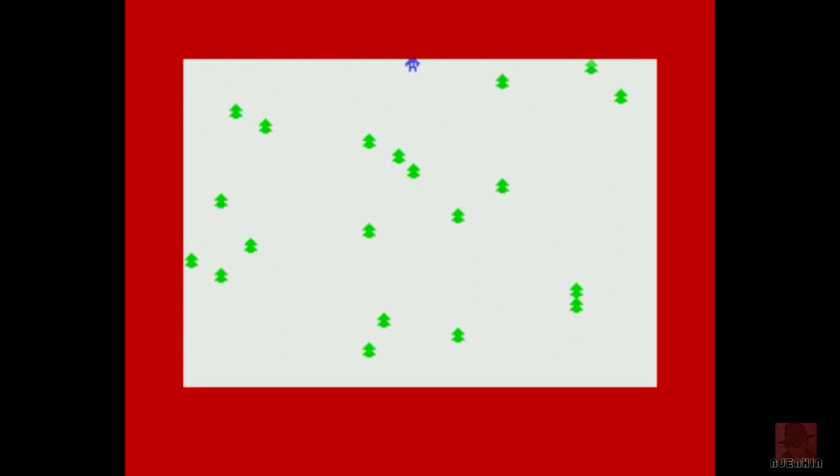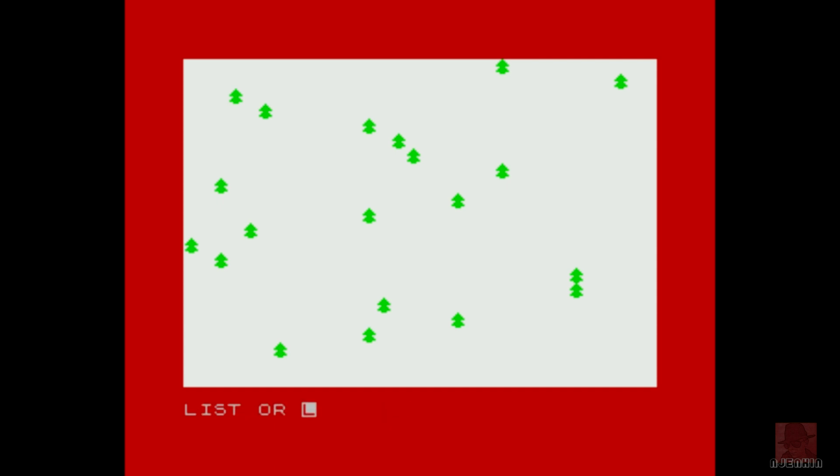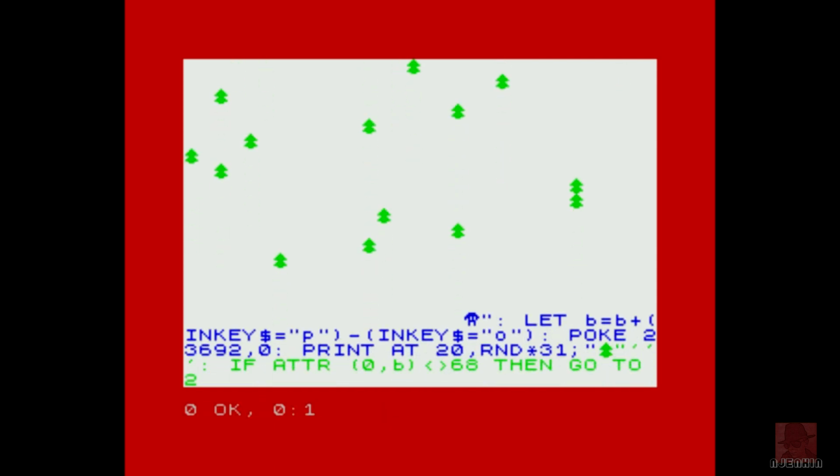Does the paper need to be black? Now, I don't know why that would be. If you know a little bit about programming, because we are in BASIC territory now, why has just changing the paper colour knocked out the collision detection of this game? Don't know. Let's have a bit of messing.